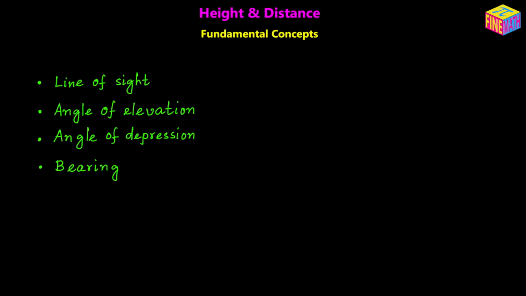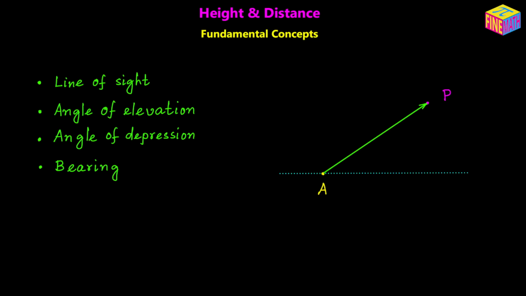So let's get started. Let's suppose we have a ground level horizontal line, which is the light green dotted line, and also let's suppose we have an object at point P. And let's suppose we have an observer who is at point A, and from point A the observer is looking at the object which is at point P. So the green line with an arrowhead will be the direction of the way the observer is looking towards the object which is at point P.